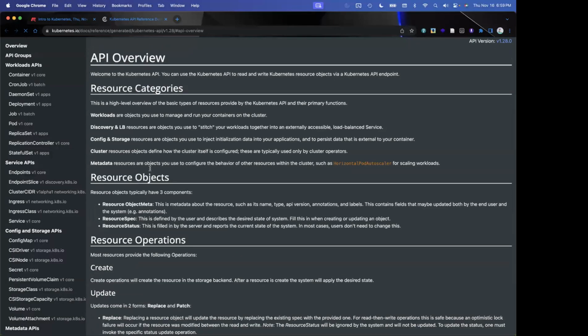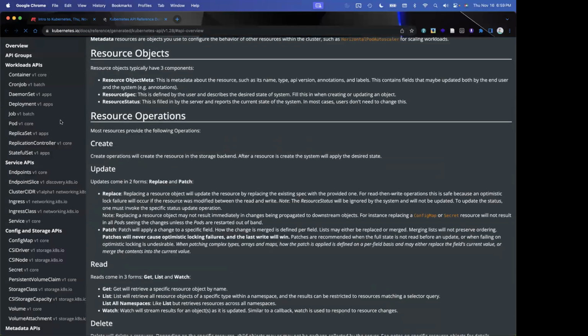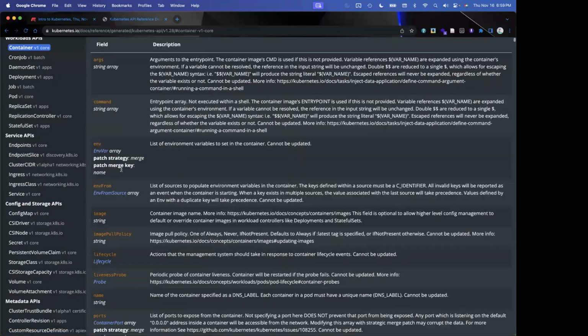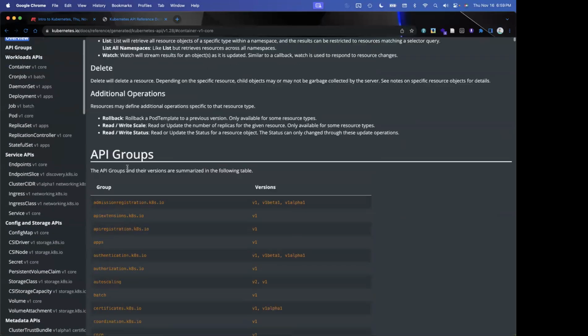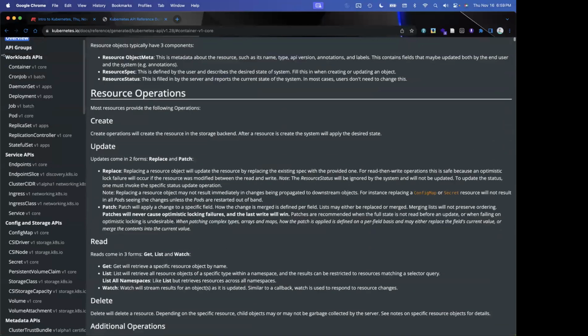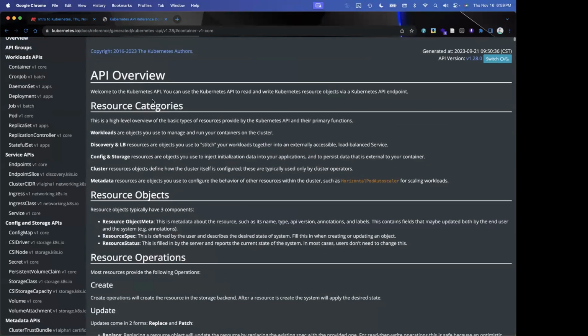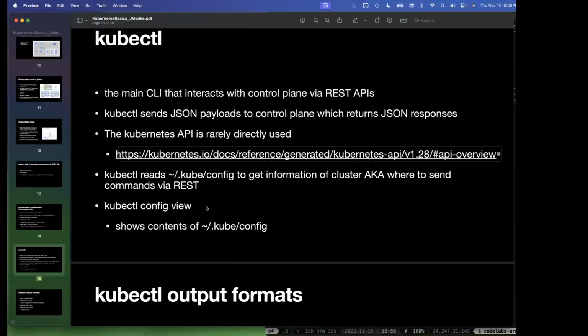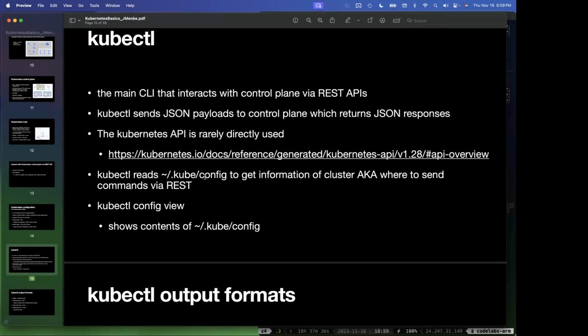You could technically write some code to make a bunch of requests to the control plane yourself. But usually people use the CLI command, or they use configuration files rather than doing all this other stuff.